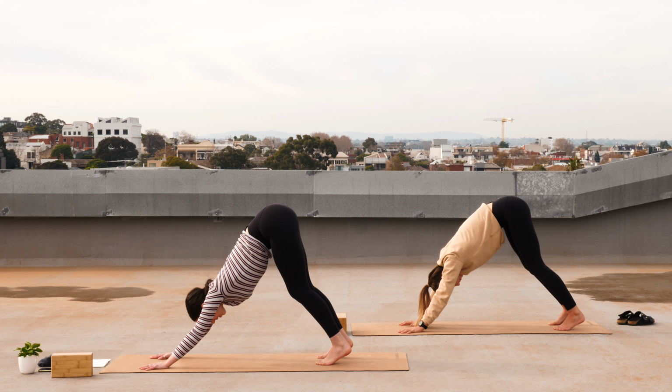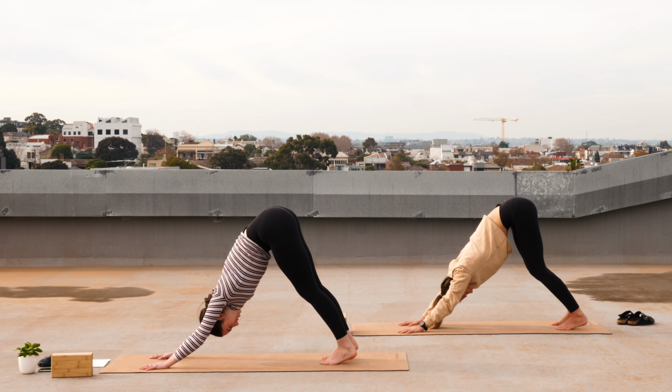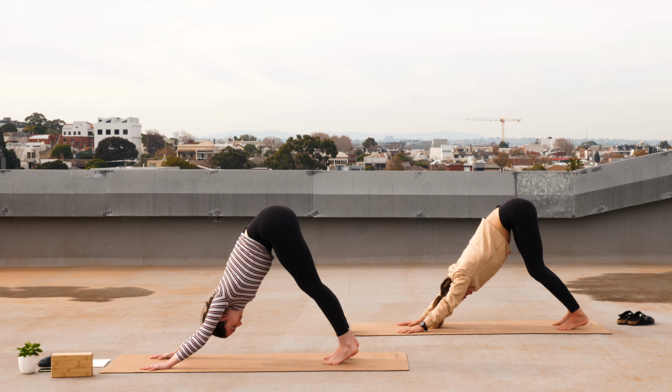Lift the sit bones all the way up to the sky. Keep a slight bend in the knees. The heels might be lifted, but feel like an energetic pull towards the mat. Nice long line from the crown of the head all the way up towards the sit bones. Pressing firmly into the mat with the hands. Take a deep breath in. Full breath out.